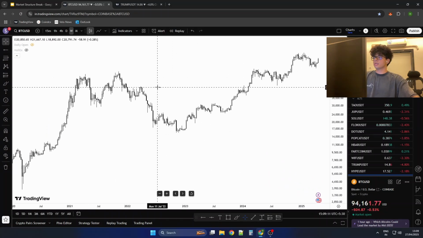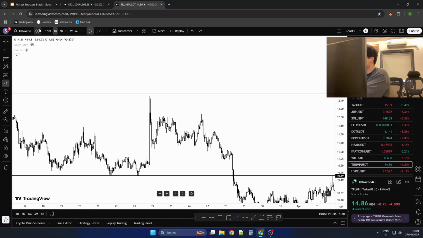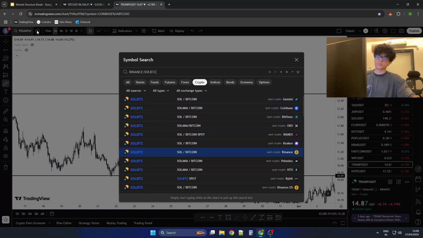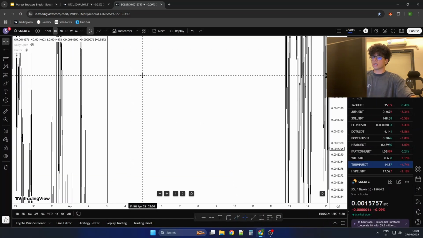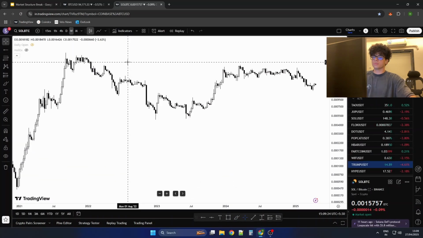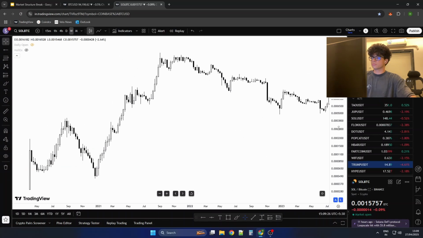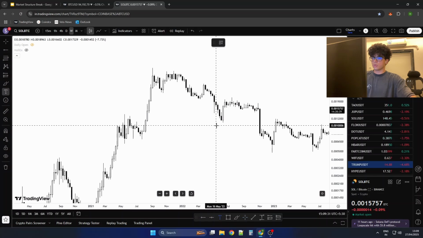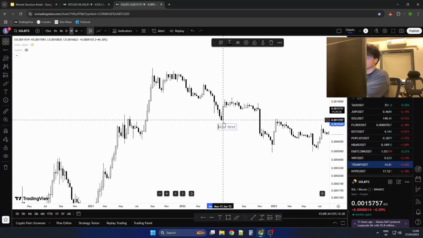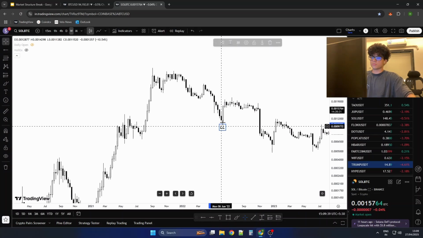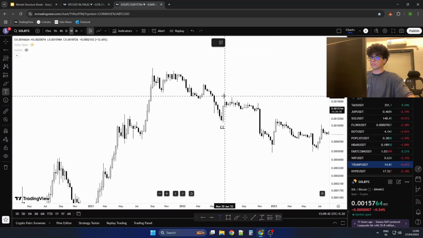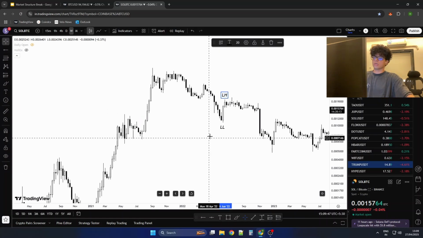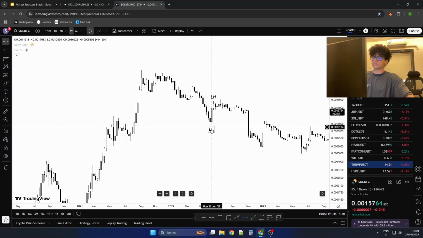So let's go to a clean chart. Let's go to Sol BTC. Right, so here I went to the weekly chart. Let's observe some structure. You guys can see here price went to a low. Price made a lower low here, right? So here's a low. Price went up here, so here we have a lower high. This is called a lower low and a lower high because we're in a downtrend, as you guys can see.